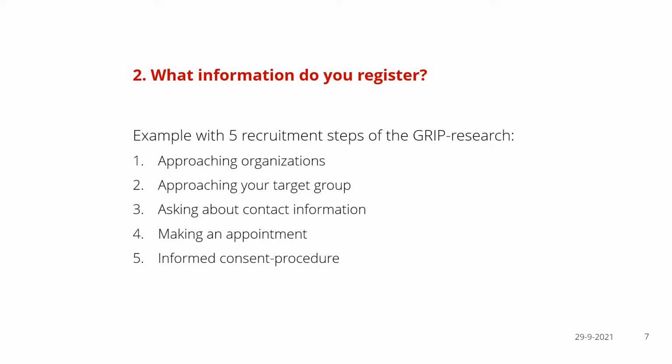In every step of the recruitment strategy, potential participants have the option to decline participation. You generally do not have a lot of information from these individuals because they aren't participants yet. It is therefore extra important to try to find out if certain individuals are at greater risk for declining participation and whether you can do something about it. You can ask your partners for help with this. If potential participants do not match the inclusion criteria, they have to be excluded from the study, and this decision is made by the researcher, so by you, and not by the participants, like declining participation is. Make sure you also keep track of why and how often exclusion happens.